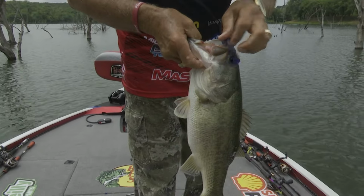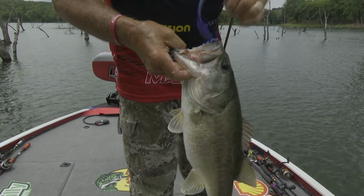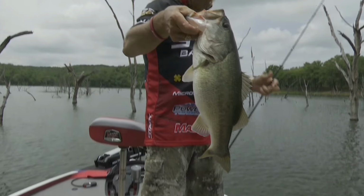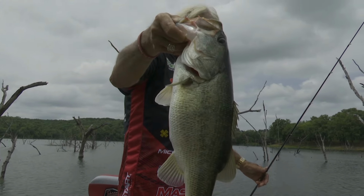Now that fish, look at there. Somebody's caught him not too long ago. Had him right here in this whole side right there, and that's not even healed up. It's actually not been too long since it's bleeding. Somebody might have caught him in the last day or two. Nice 3.5, pushing 4, 3 12, 3 14, I'd say.